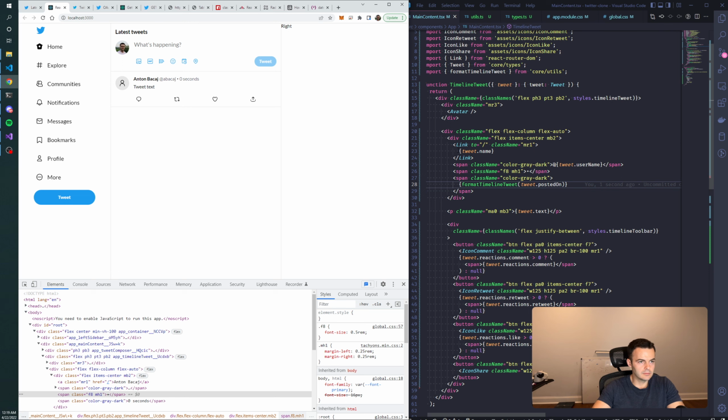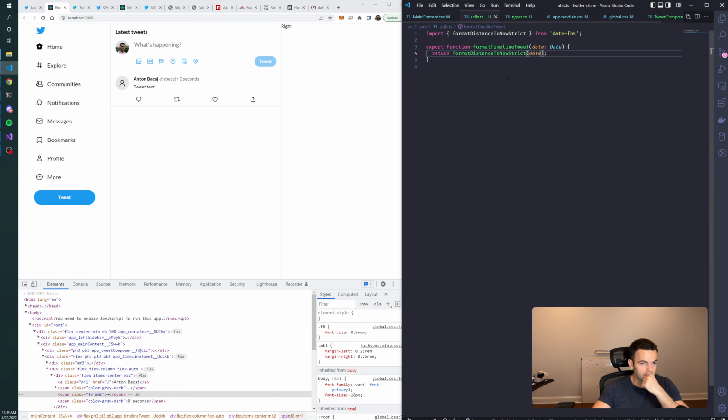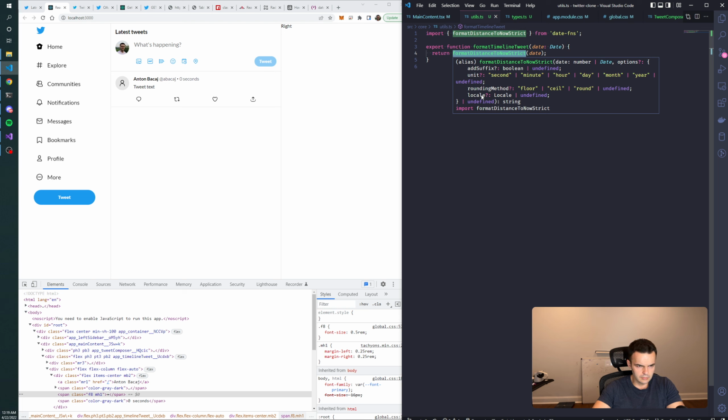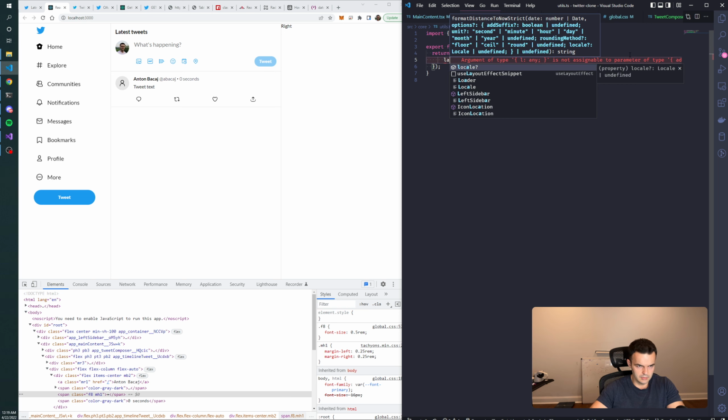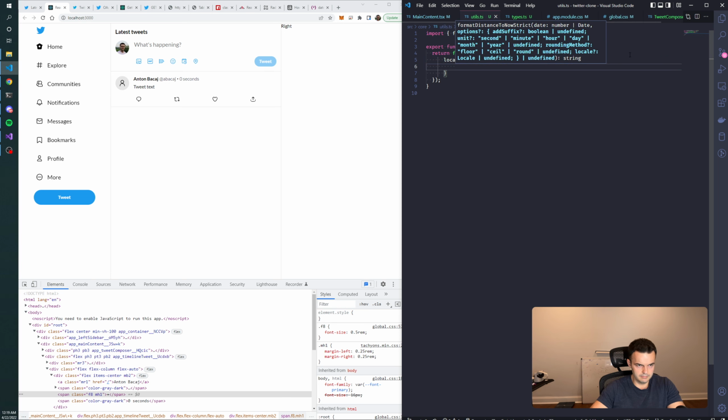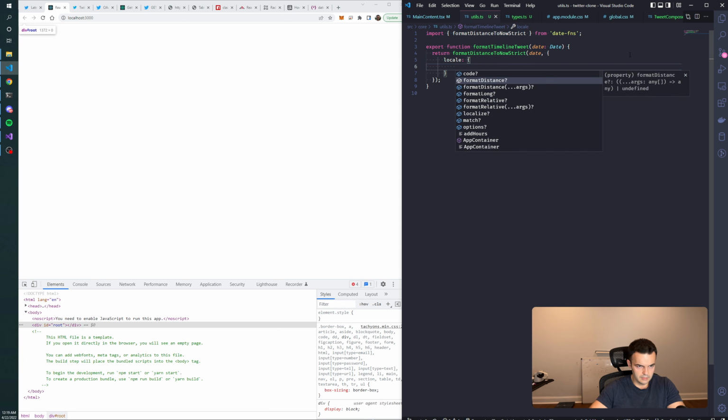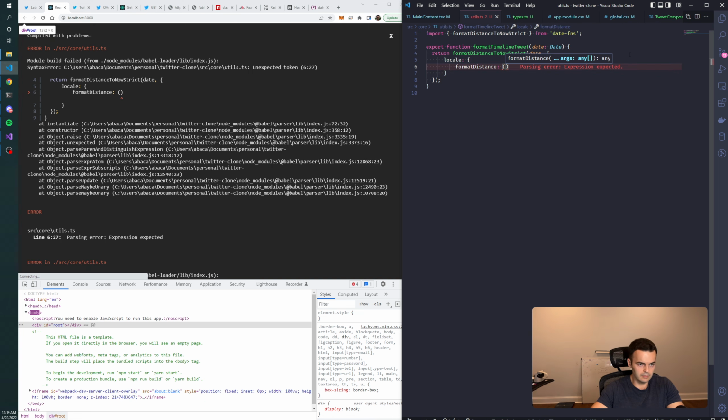I think we need to use the locale option here. This function here, we have to override it.